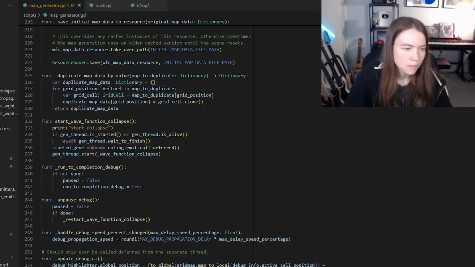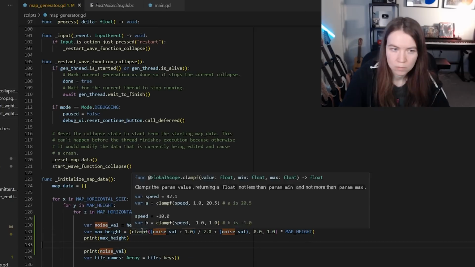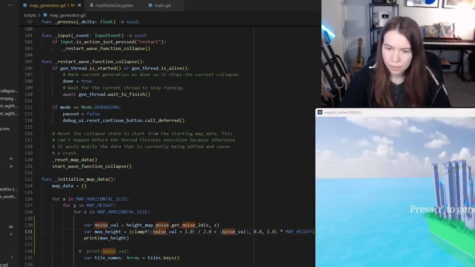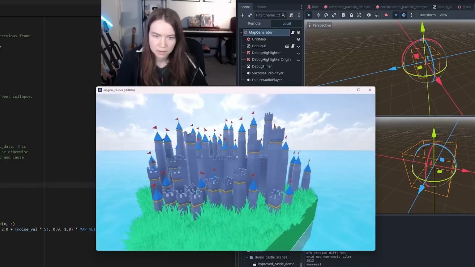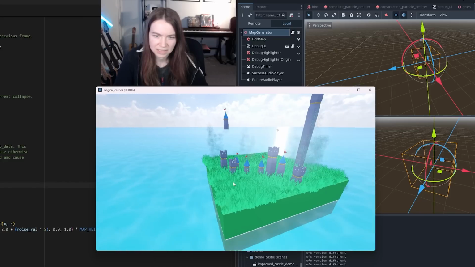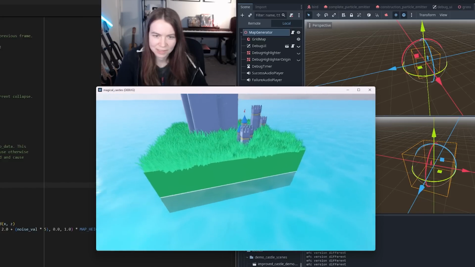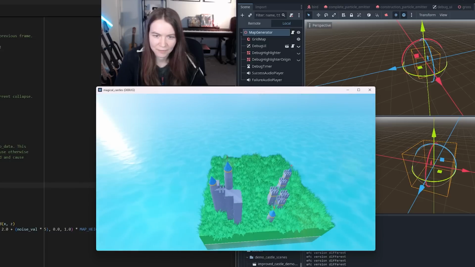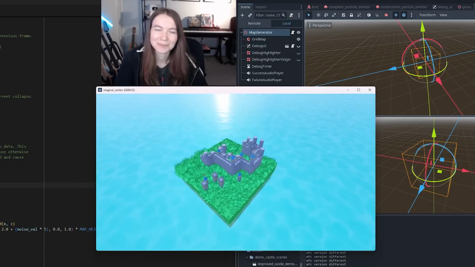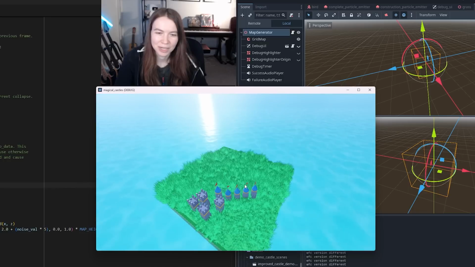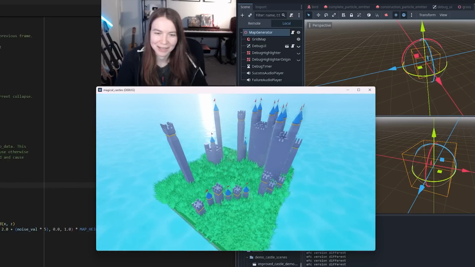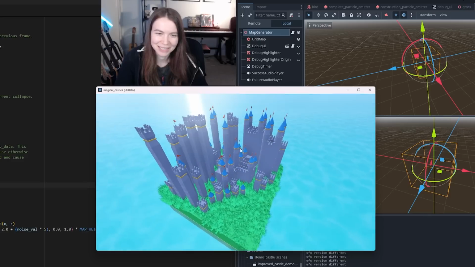I first decided to try using noise to set a max height for each XZ coordinate on the grid, where anything above that height would need to be empty. So this area has nothing because the noise values make it so that it has no height over here every time. This is kind of interesting, combining noise with wave function collapse, but I don't think it's what I want because you have the same thing every time where this is empty and this is high.